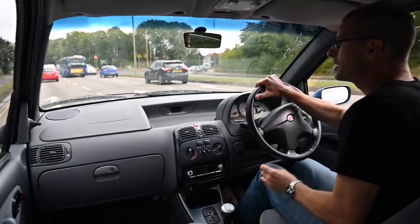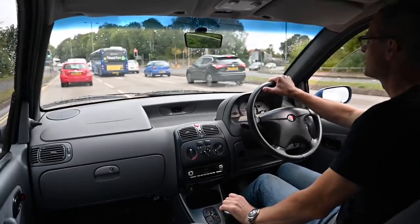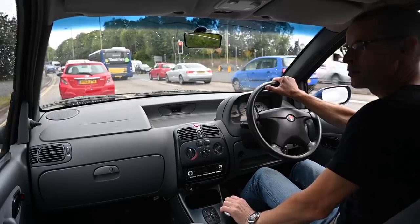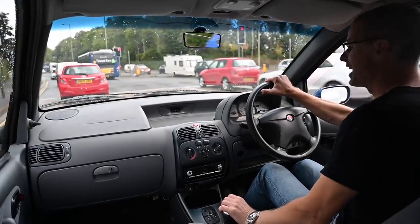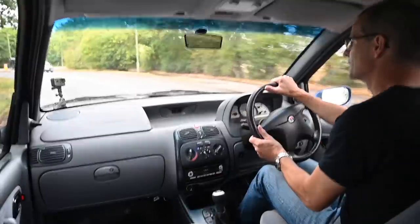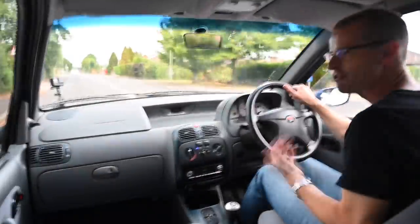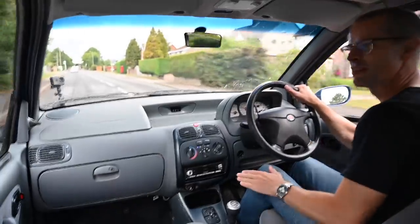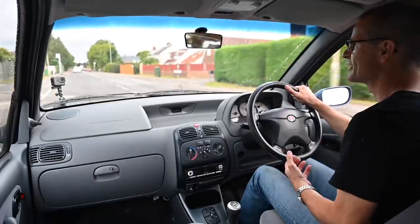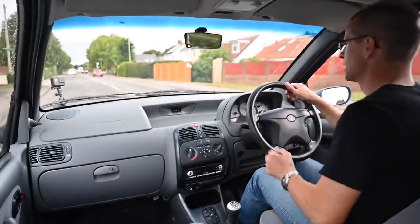Now, sales weren't a massive success as Rover had hoped during 2003 and 4. So towards the end of 2004, they dropped the price by £900. And into 2005, they started adding more kit as standard as well. The problem was an entry-level Indian car is below entry-level for an entry-level car in Europe. Rover knew that, and they took a lot of steps to bring it up to par, really.